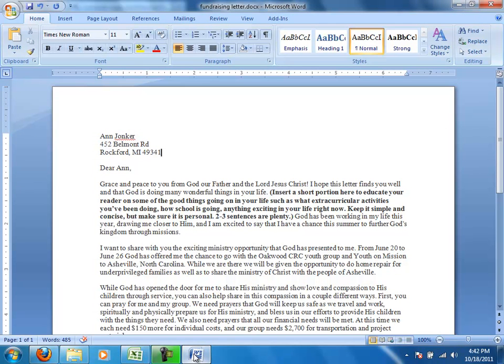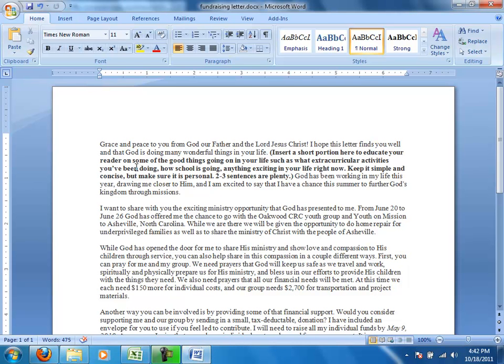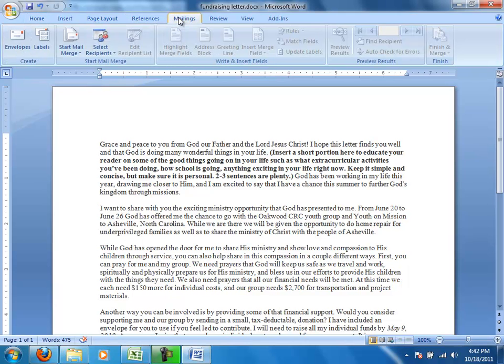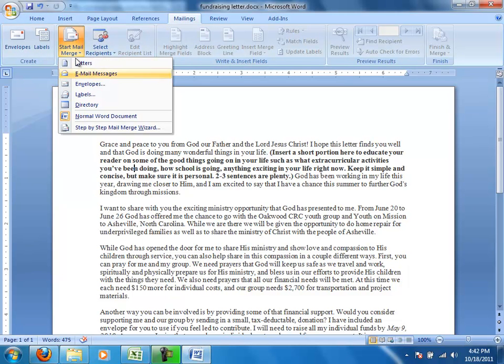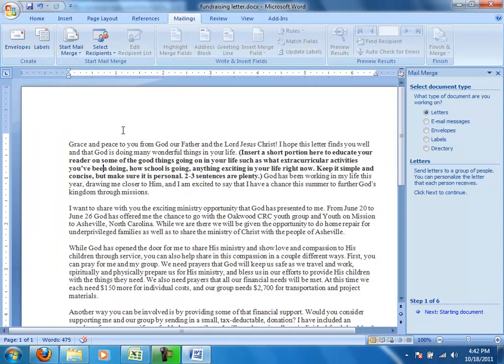But if you've got these in nice columns, it should work flawlessly, seamlessly with Microsoft Word. So back here, instead of typing in each address, I'm going to delete that. And like I said, there's two ways for me to do this. The first way, we're going to go up to the Mailings tab, click Start Mail Merge, and I can do a step-by-step mail merge. That will open up this window on the right side of my screen, and it will ask me to go through this step by step. The first one asking, what type of document am I working on? Well, in this case I'm doing a letter, but I could do the same thing for envelopes, labels, a directory, or email messages.